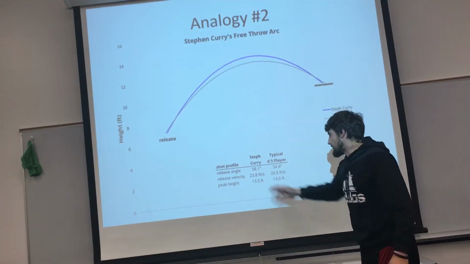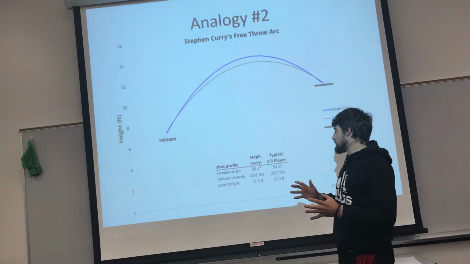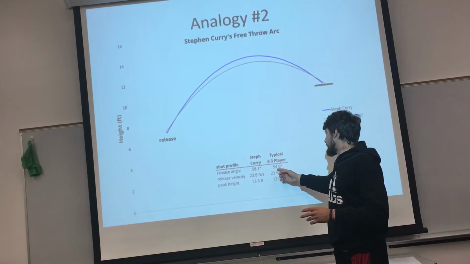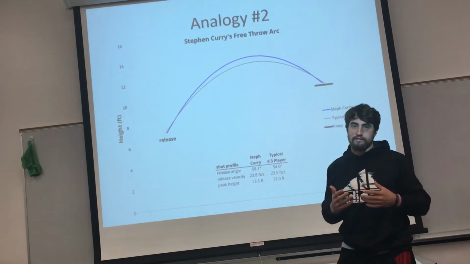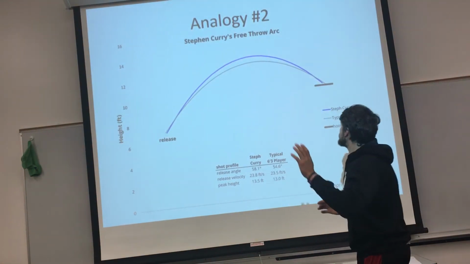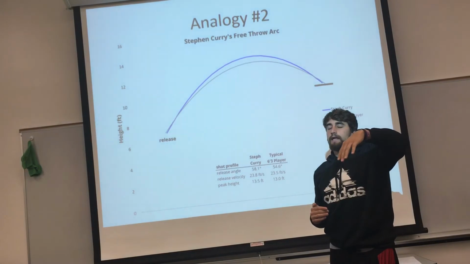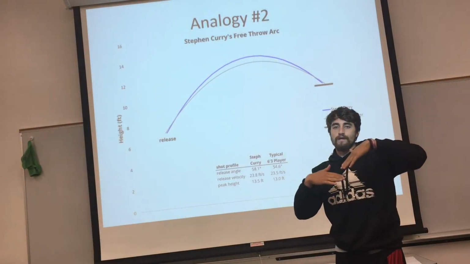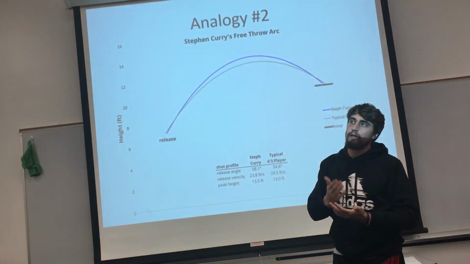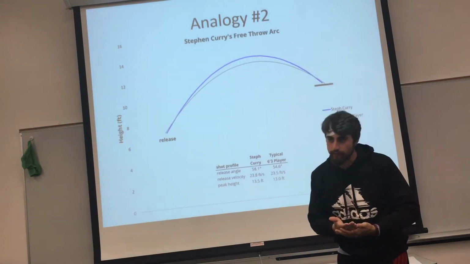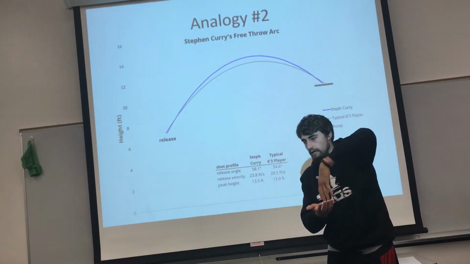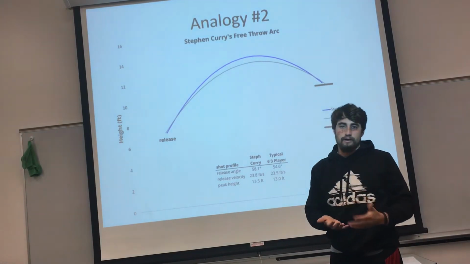So if we see right here, we have a couple stats. So his release angle is at a 58.1 degree angle, and then the typical 6'3" player is 54.6 degrees. So what this allows is, as I was reading up, it allows for when his ball hits the hoop, it hits the hoop at an angle at an average of 49 degrees, whereas the average player in the NBA hits it at 45 degrees. Now, of course, 90 degrees would be optimal, because if it hits it at a 90-degree angle, it allows for the max air to be greater.